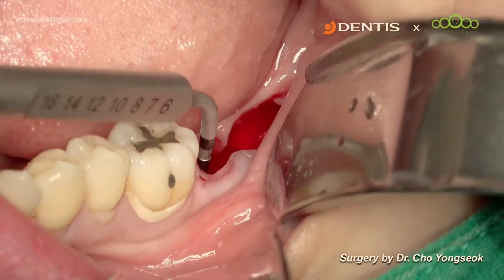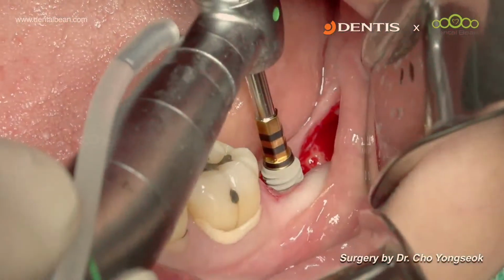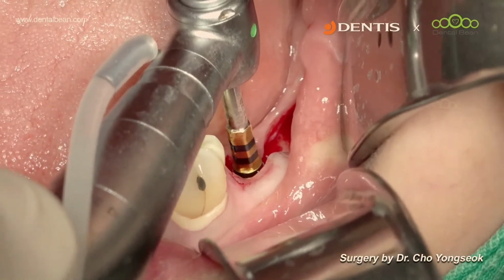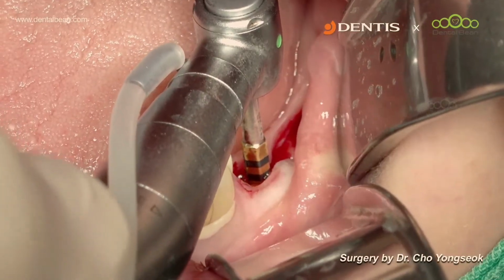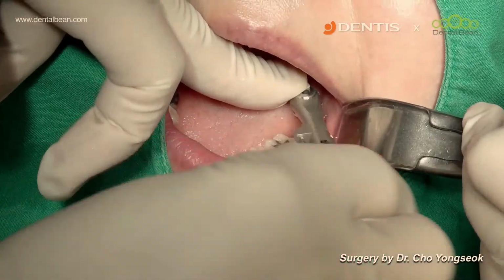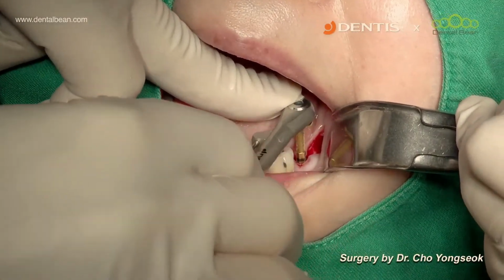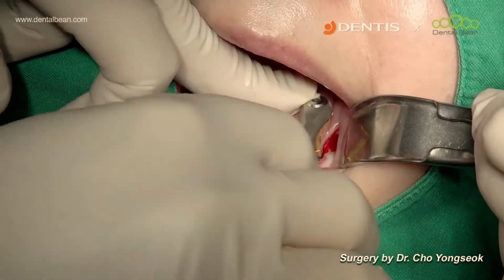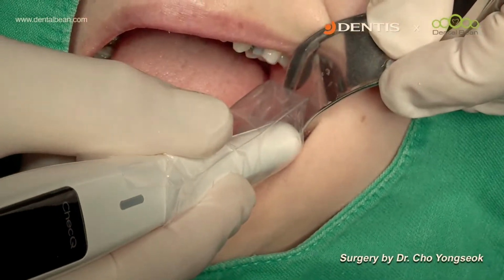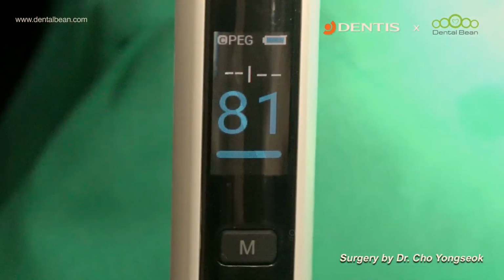Okay, make sure about the paths and the depths. I use the extension for a short time. And here is the XL implant. Basically, this is a no-mount system. And recently, I decided to use a mount system, and I made a request to the R&D center of Dentis and they made an implant mount. A mount is useful to check the path of the implant, the depth of the implant, and the position of the implant. Everything is useful if a mount is available.